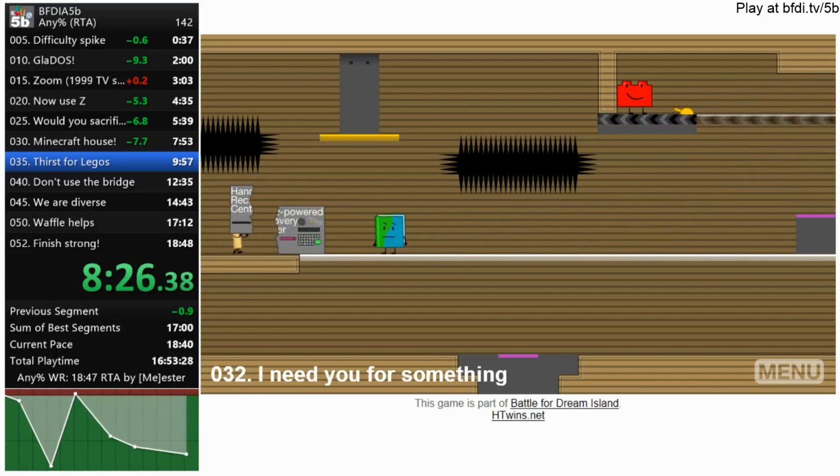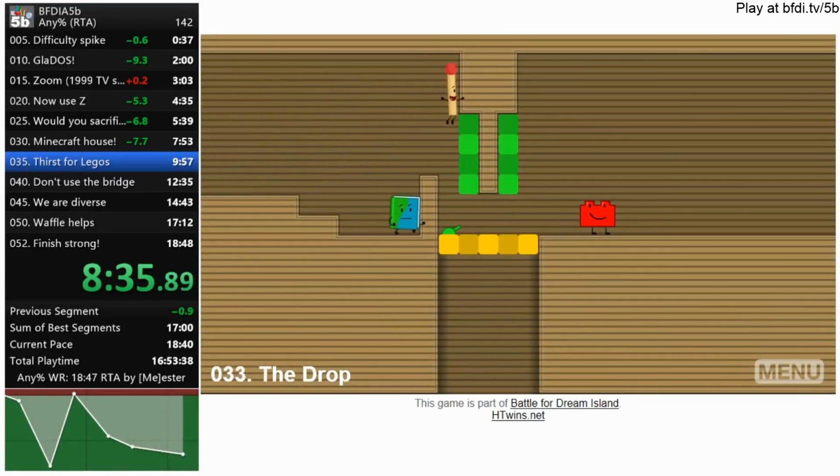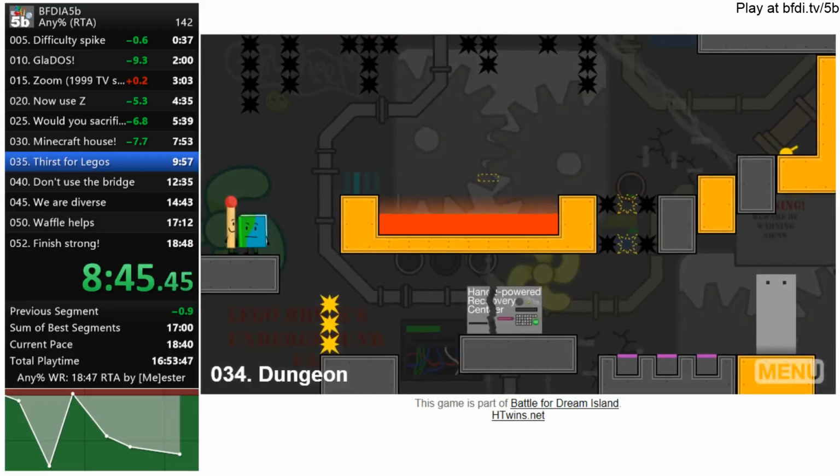Oh yeah, here I fumbled this up. And I fumbled this up too. Whew. Oh yeah, I died here. So that's another death I could save time on later on, like level 12 and this one on 34.